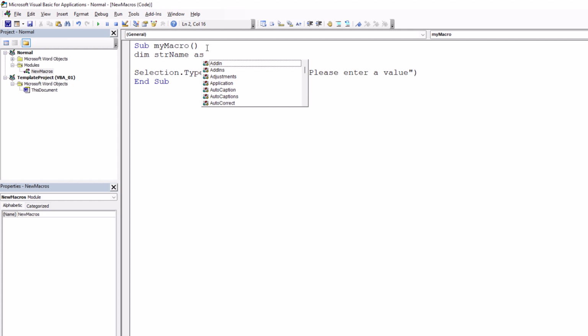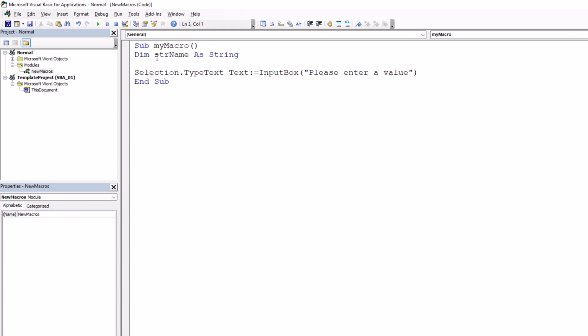We have different types of variables such as numeric, string characters, also known as text, objects, boolean, etc. For now, I'm typing String, and string means any regular text.